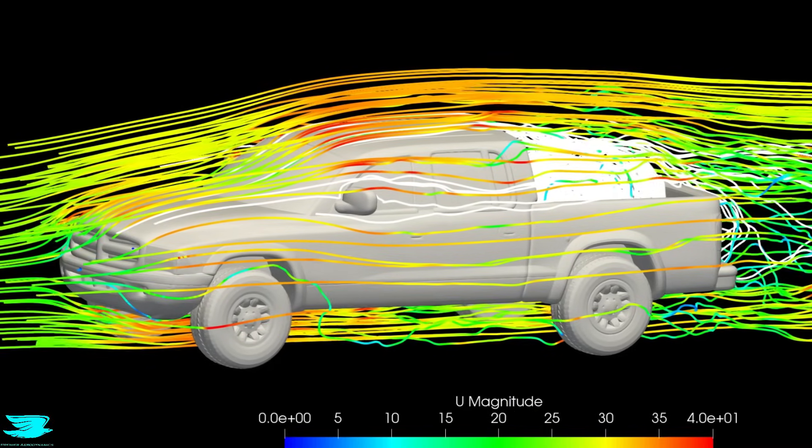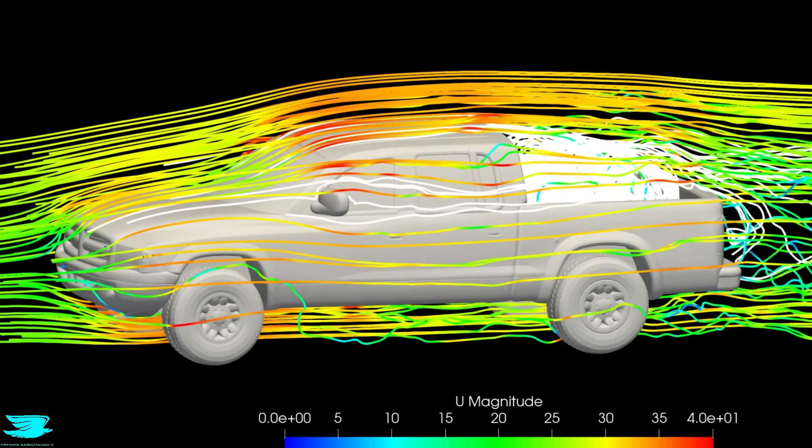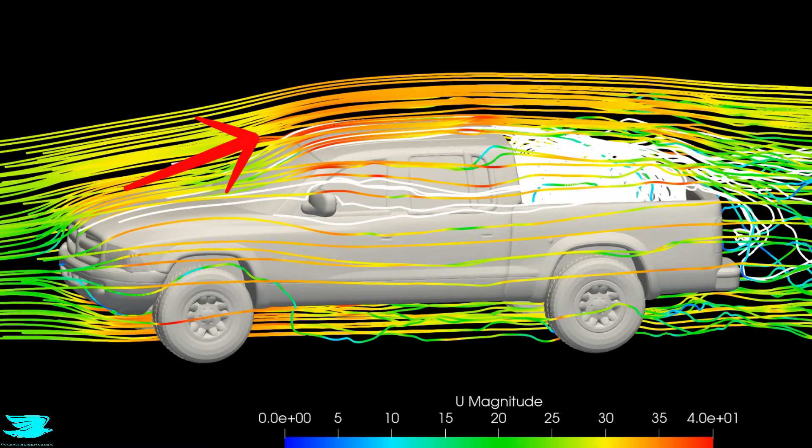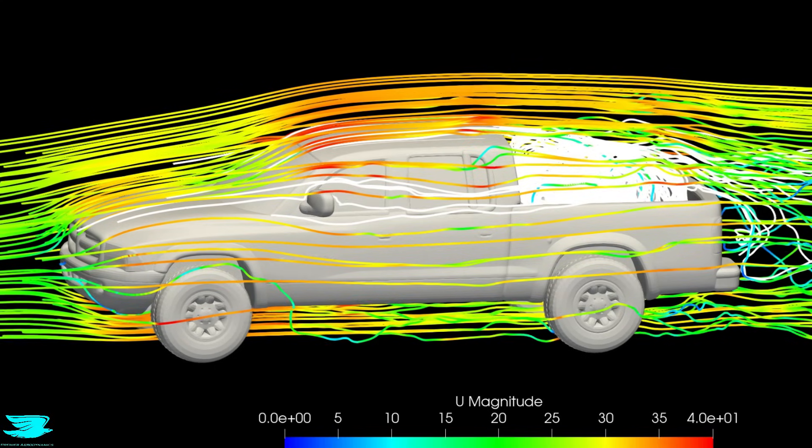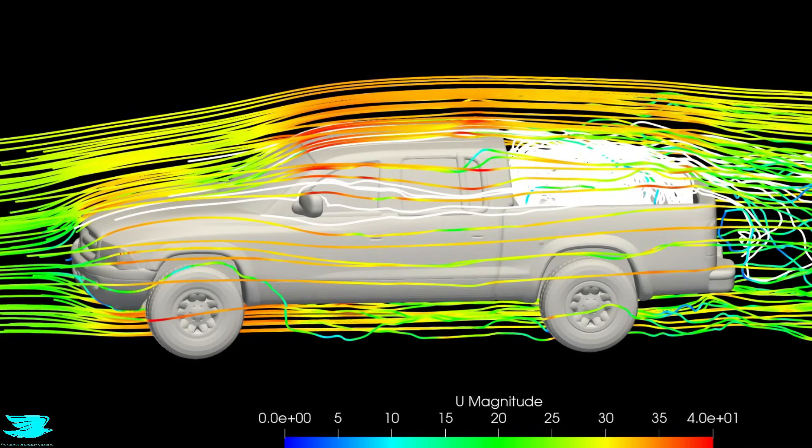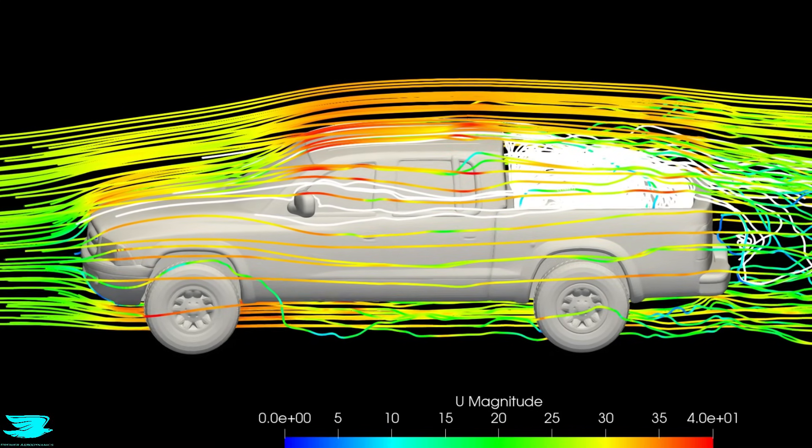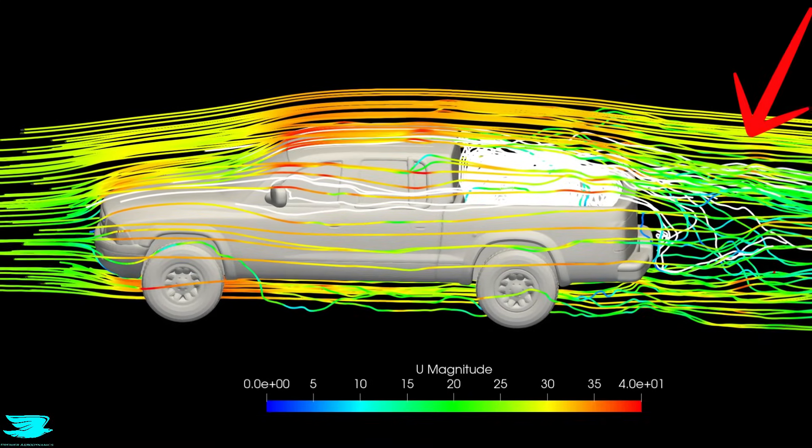The downstream bits show how the air flows out of the bed, while the upstream bits show which parts of the flow enter into the bed. First of all, the colored streamlines show that most of the flow skips over the bed. It just travels over the hood, then the windshield and roof, and then flows right over the white ones and downstream. That is good and bad.